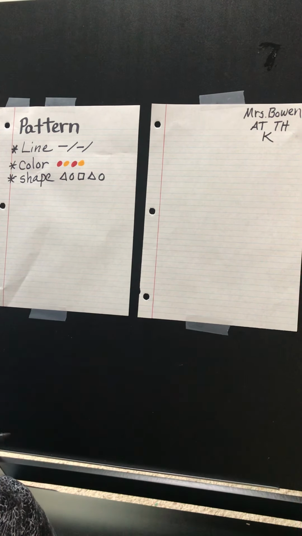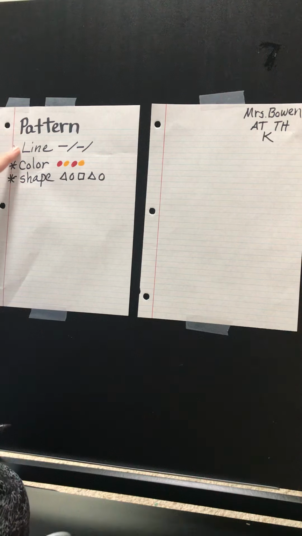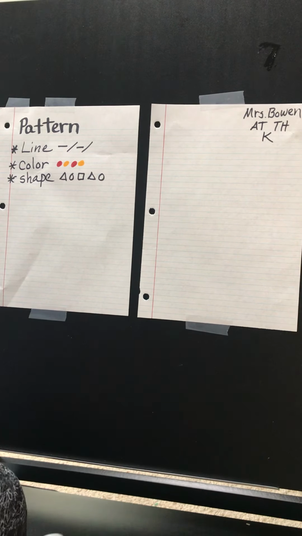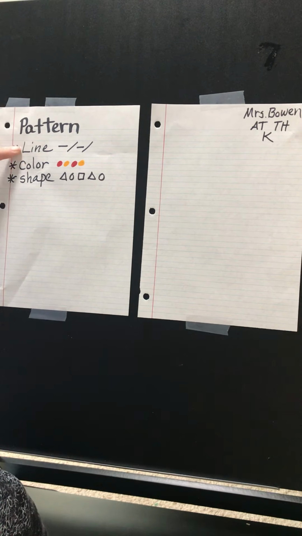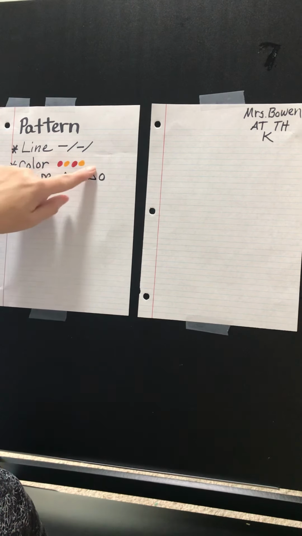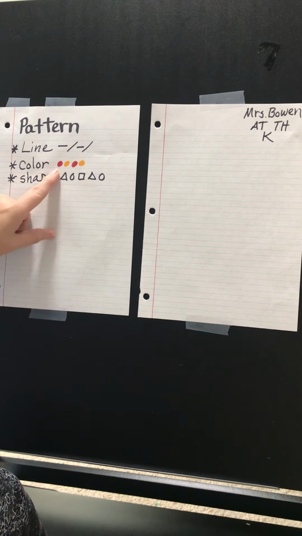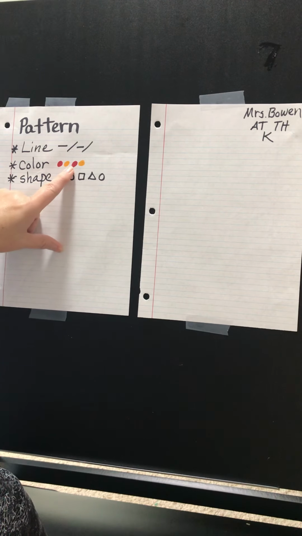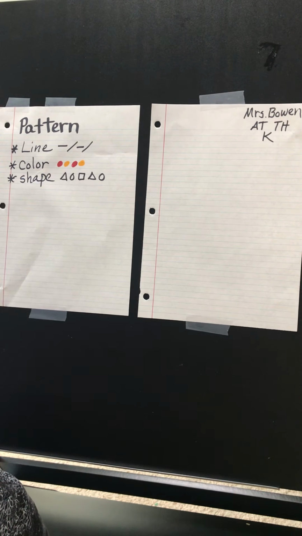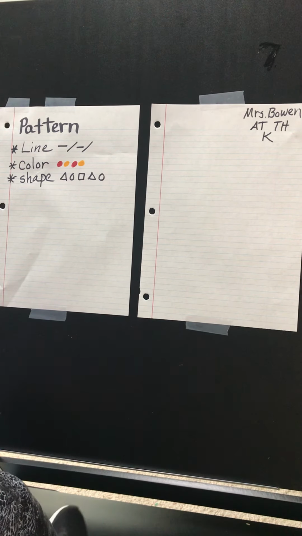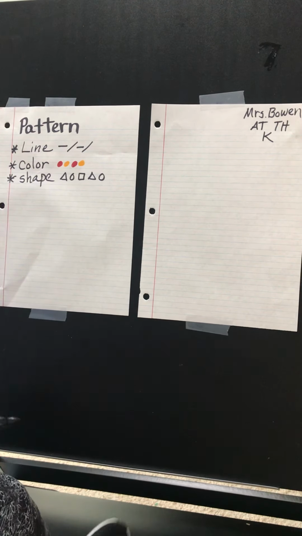Okay? Today we're learning about pattern, and in order for us to be successful, we got to be able to draw something that demonstrates line patterns, color patterns, and shape patterns. Okay? Now, if you don't have crayons where you can do patterns in color, look at this pattern, red, orange, red, orange. If you don't have crayons with you because we're all having to be stuck at home, it's okay. You don't have to have color inside of yours. We're all just doing the best we can do.